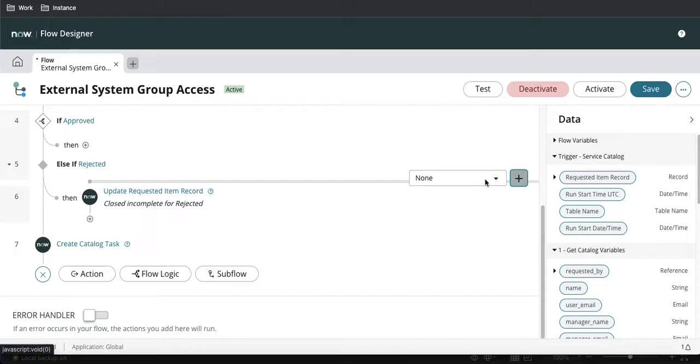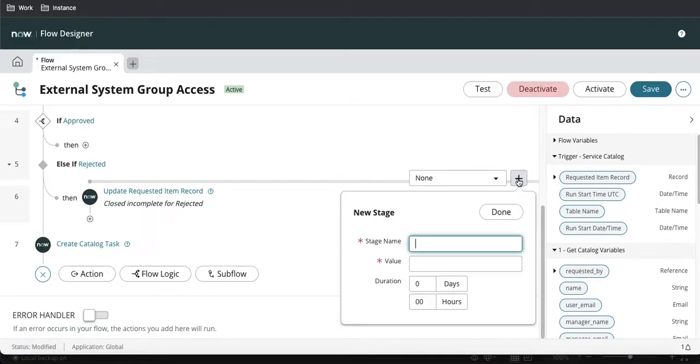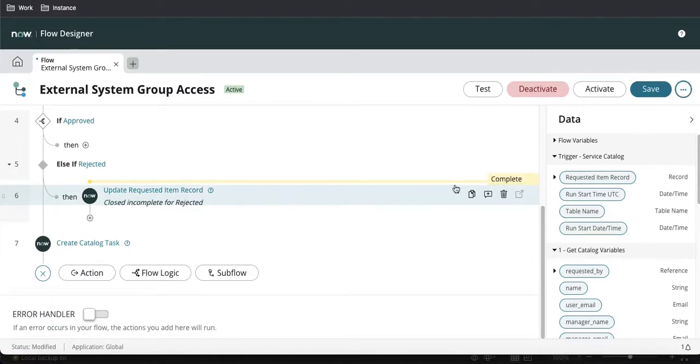In this case we don't have any stage, so we'll select complete. So this stage will be completed.